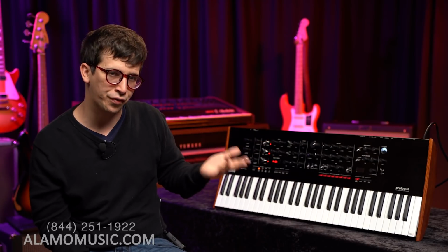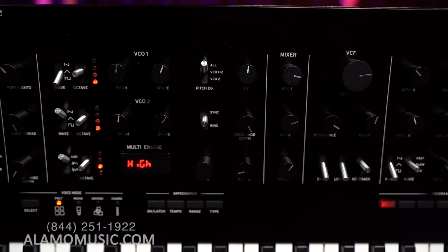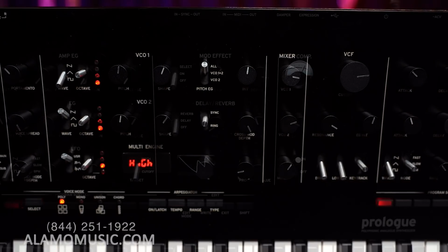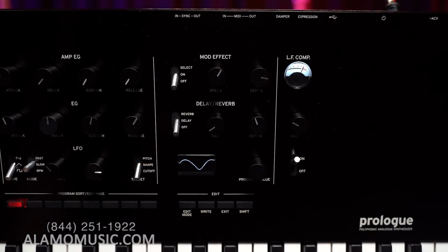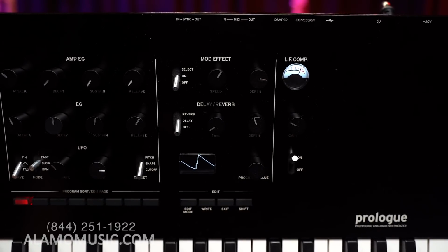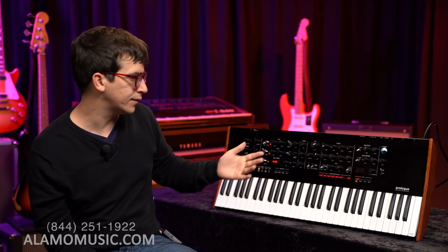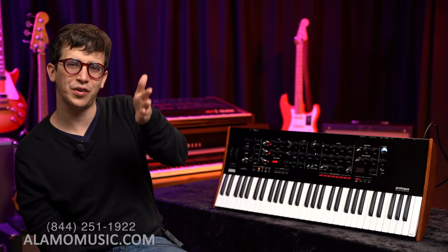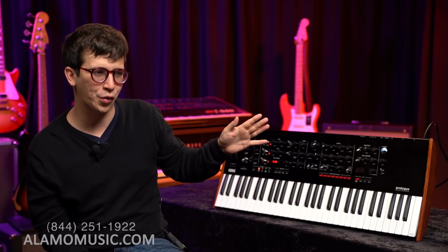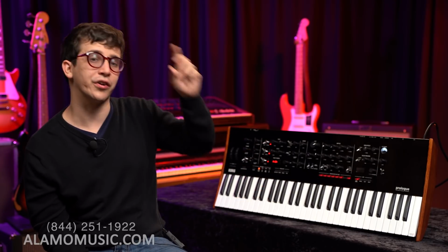And I still don't find that information. It took me a while to figure out, yes, it does have a different filter. When you play it, it sounds different than a Minilogue. And really a lot of those things have been ironed out in this synth today. So those are the things that I think led to its journey into what I think will be a synth that time forgot. But I want to also predict that maybe it will have a resurgence. Maybe it will gain popularity.